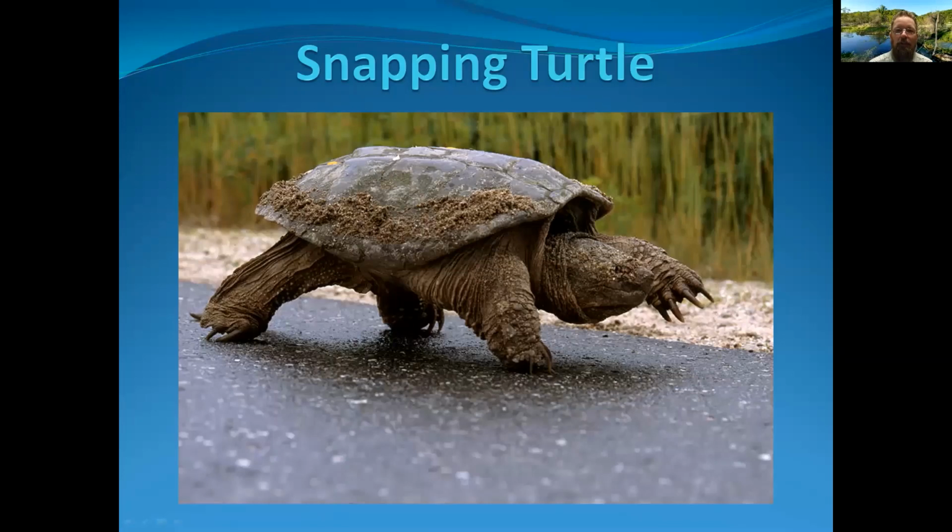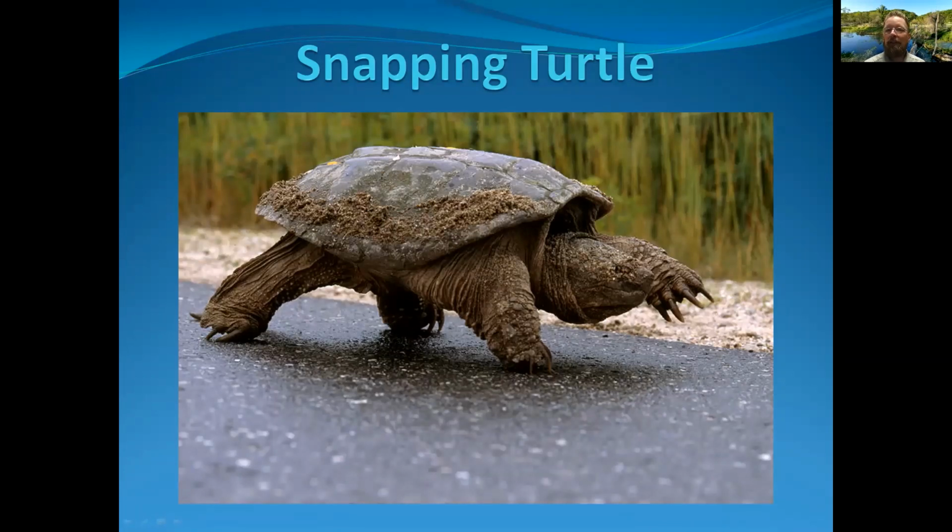Now snapping turtles are not generally aggressive towards people. Out of the water, they're much more aggressive, because on land, they're very slow and very awkward. A lot of times you'll see these guys crossing the road. If you want to help them get off the road, be very careful doing it. Keep your distance, because they can be aggressive, particularly on land. If they're in water, they're more likely to see you as a predator and just swim away.